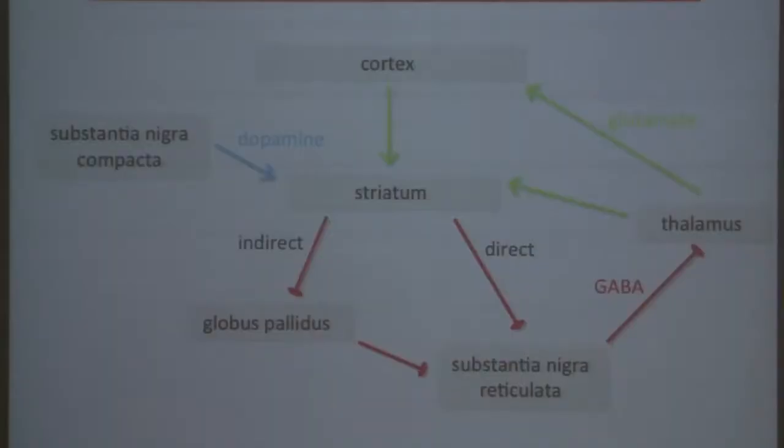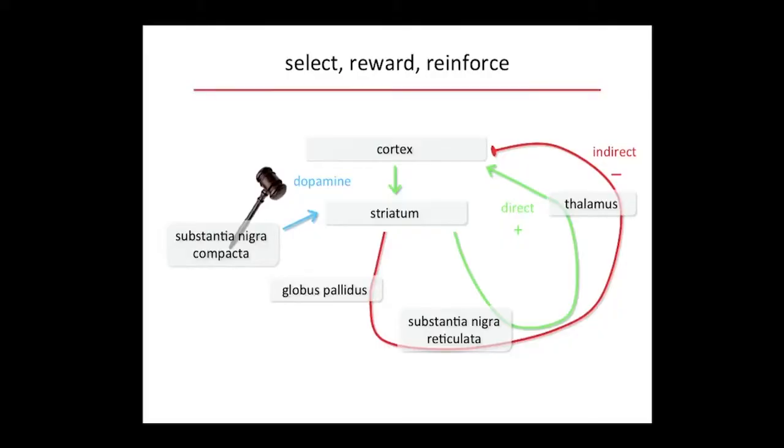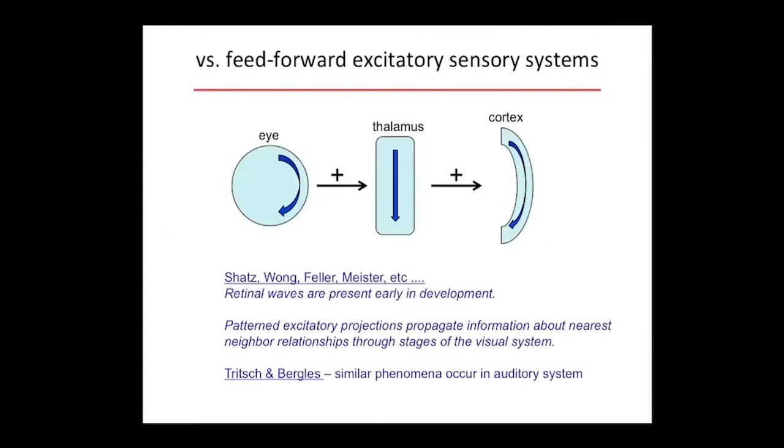This whole system is under the tutelage of midbrain dopaminergic centers. We just heard from Richard, as I said, about VTA. Substantia nigra compacta also produces dopamine and heavily innervates the motor regions of the striatum. And in ways that we don't understand, the release of dopamine within the structure will promote the repetition of actions that have been associated with reward. And so we can think of this whole thing as basically these 2 loops: direct pathway counteracted by indirect pathway, of 2 different signs, and some kind of judge that imparts value on the system through the substantia nigra.